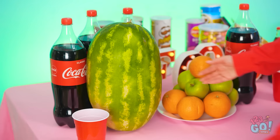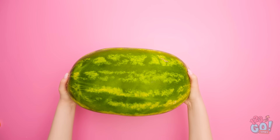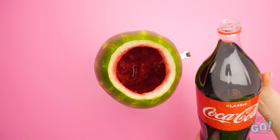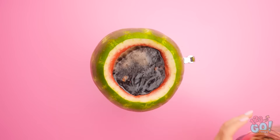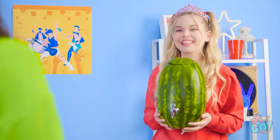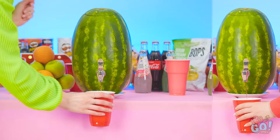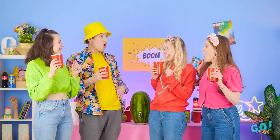I know exactly what to do! Have a big melon on your hands? Stand it up and carefully hollow it out. Then stab the side with a tap — toward the bottom. Then pour in your favorite drink. The whole two liters will fit in here. It's ready to go! You guys sure look parched. Let's fill up those cups. Who needs bottles when you have fruit? It's practical and it looks awesome. Enough to go around for everyone! Cheers to melons!